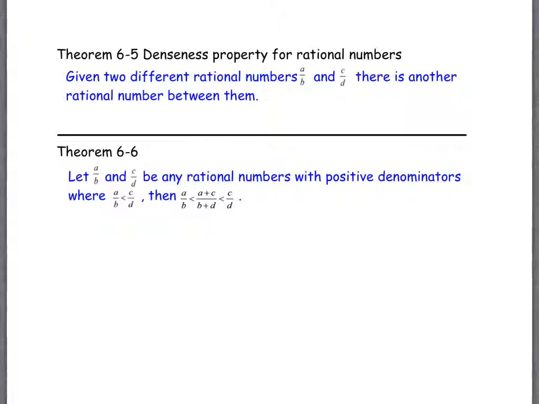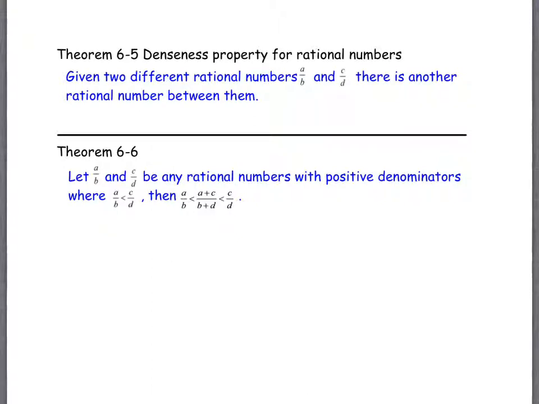And it's especially nice if you don't happen to have an obvious value between them. For example, if I give you 5 over 10 and 8 over 10, you know 6 over 10 and 7 over 10 are between them, right? This theorem that's written right here is really not all that helpful for that situation. But if we're looking at the values 1/5 and 1/4, you're going to have to do a little bit of mathematics to actually find something between them, whether it's changing it into decimals, or using the fraction buttons in your calculator to do that. But this is another nice way to actually do this that's really quick and easy.